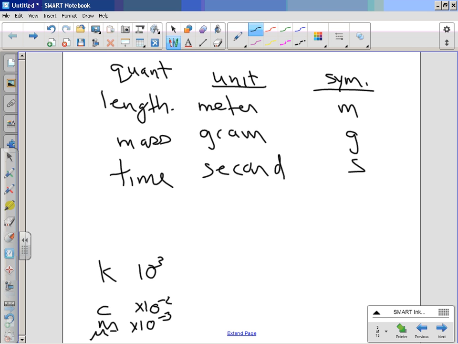We can even use micro. It's pretty small. It's times 10 to the negative, what's micro? Times 10 to the negative 6. So that's really tiny. So we can have microseconds, times 10 to the negative 6, one millionth of a second, right? We can have micrograms, very tiny little masses. Micrograms would be something that we wouldn't even use in daily life. Milligrams, right? If somebody's taking some medicine, the medicine is usually measured in milligrams, right?